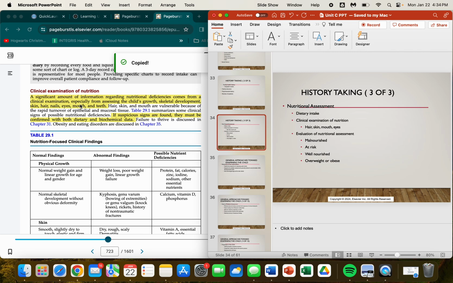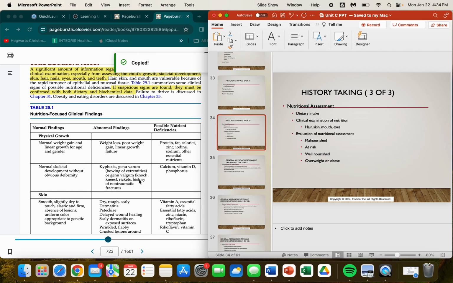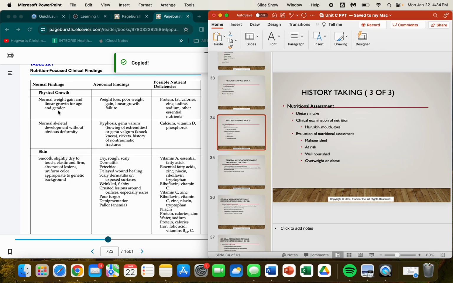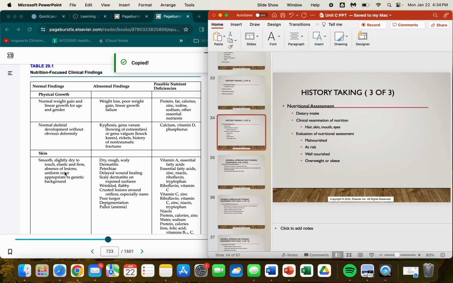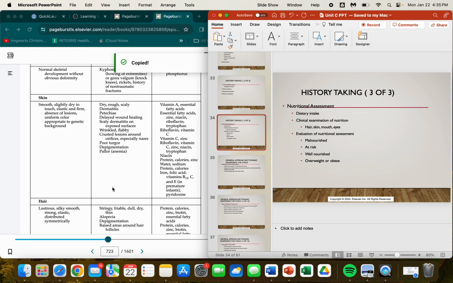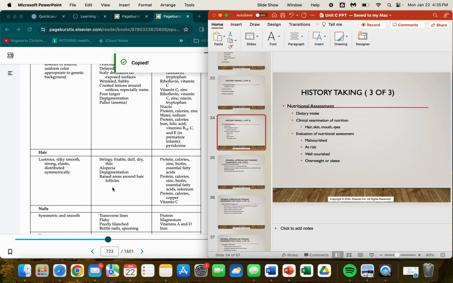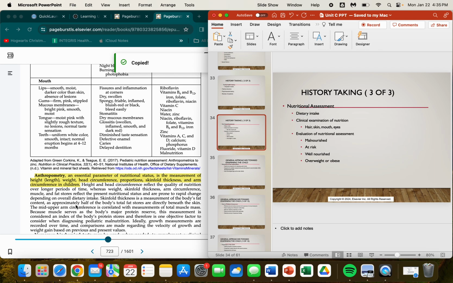Look at their skin, hair, nails, mouth, teeth. Is anything suspicious on that patient that might lead us to think that they're malnourished, or well nourished, or overweight, right? This little chart gives you a bit of a difference in what those body systems might look like, and some things that are abnormal. If we're looking at their skin, some abnormal findings might be dry, rough, scaly, crusted, poor turgor, which might indicate some dehydration, their hair's dull. Those are all things we might want to assess as we're going throughout the patient, right?